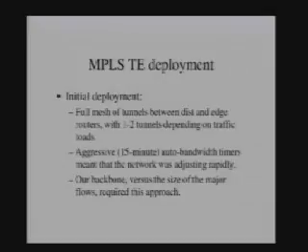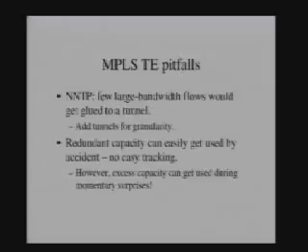And because we often had 2, 3, sometimes 4 DS3s over the primary path, and in some cases 120 megabits per second, maybe 140 megabits per second, trying to traverse those 4 DS3s, it was a very tight fit. It was the only way we survived. But we got squeezed because we had a customer who set up a news server, and those news feeds would get glued to a tunnel.